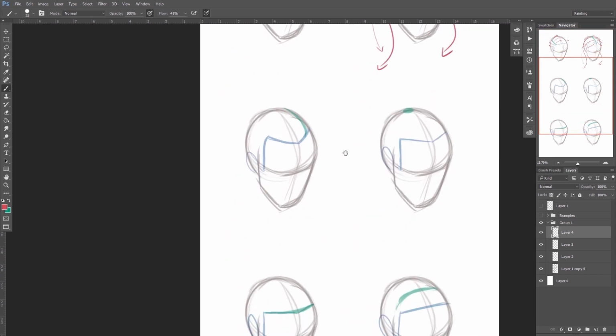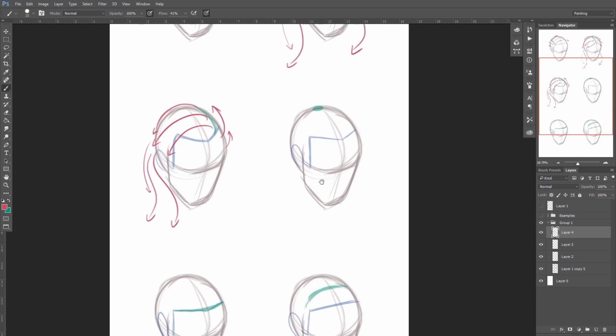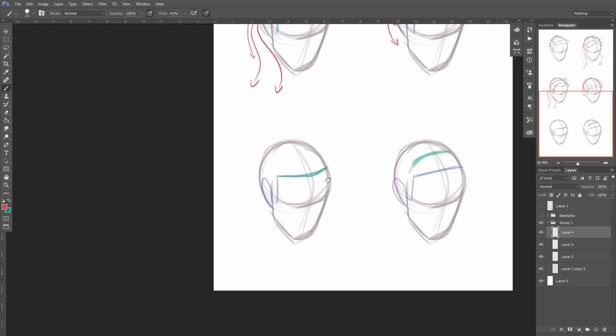Once you've decided how the top of the hair flows, if you want to make the hair longer, once the hair gets to below the ears, you can go anywhere you want, as long as you respect if there's any wind, or if the head is tilted, or how the gravity is going to affect the hair, because even if it's a bit wavy, it is always falling, unless the person is in movement and is going on a motorbike or something like that, where you can use the wind and movement and you can use the hair to emphasize motion and direction.